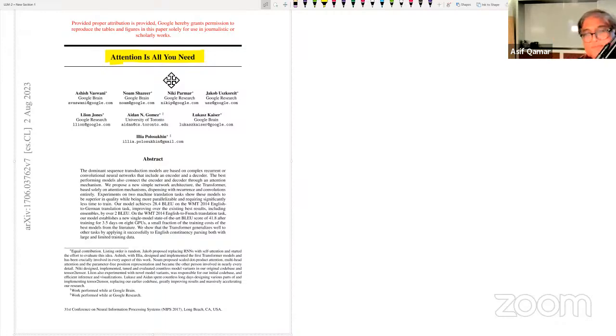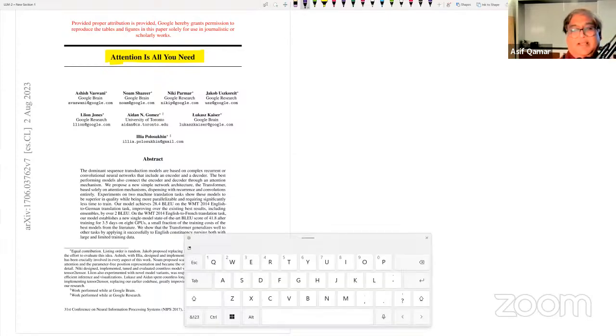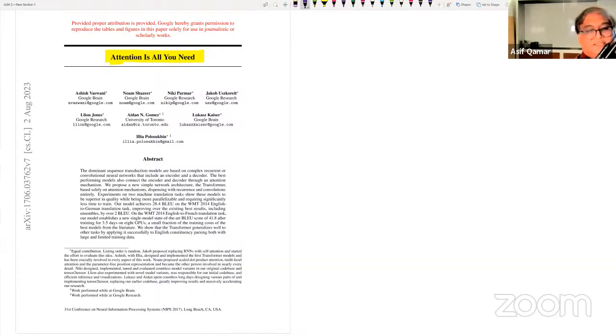But for our sake, I'm going to append something. They use the word attention, but technically it is self-attention. I'm going to distinguish between attention and self-attention. What they're talking about here is attention, but a special form of it called self-attention. So the question therefore comes: what is attention?